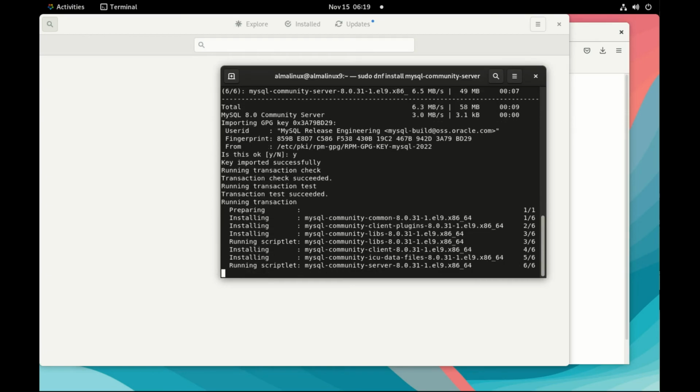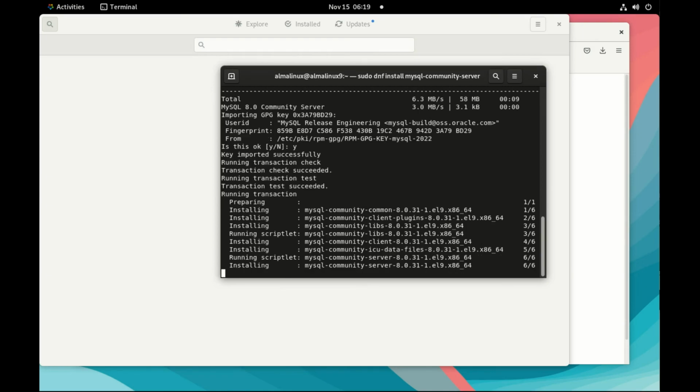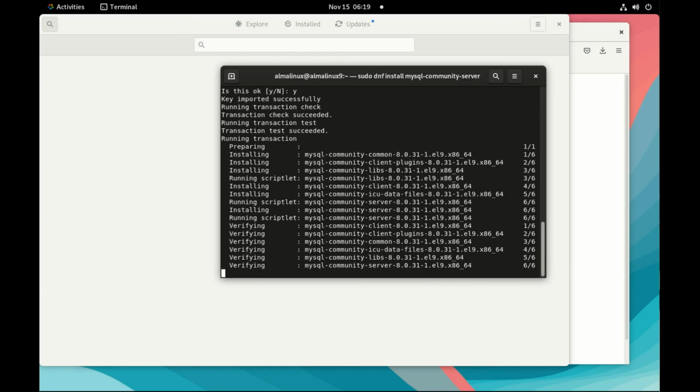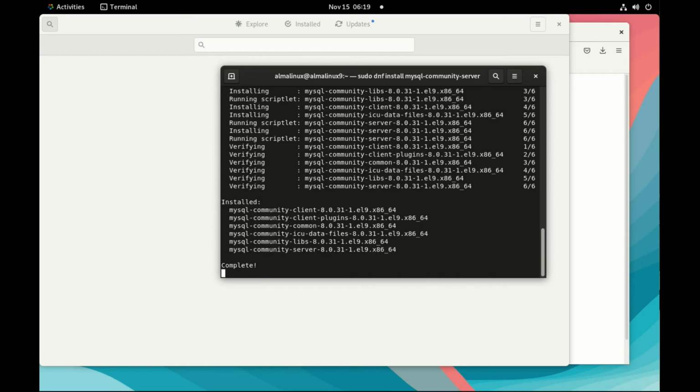Here it's RPM based, so I use dnf, but it's almost the same when you use a deb system like Debian or Ubuntu, but then it's not RPM anymore. You install mysql-community-server in command line like we do now.